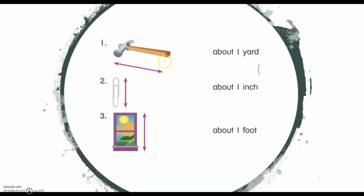You probably said this hammer is probably about a foot. What about a paper clip? Paper clip is about 1 inch. And this window, about 1 yard, 3 feet.